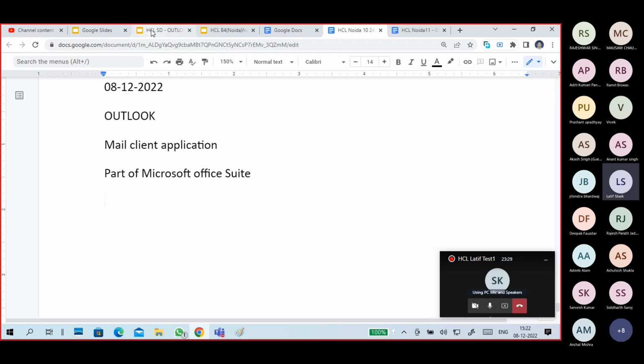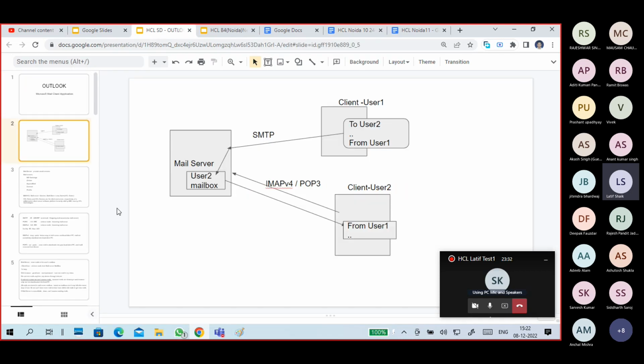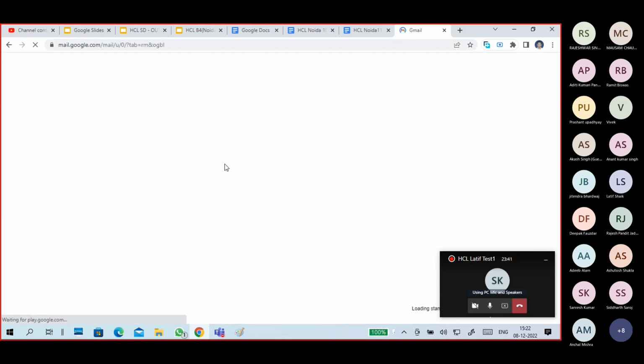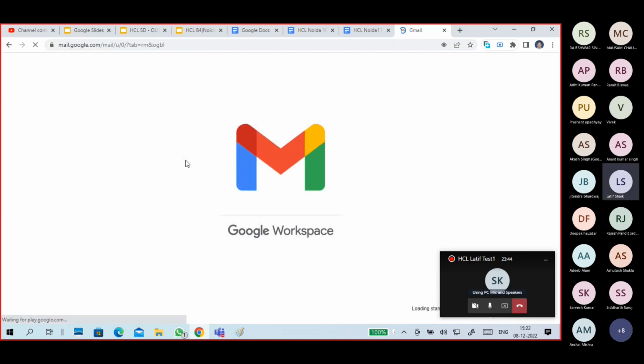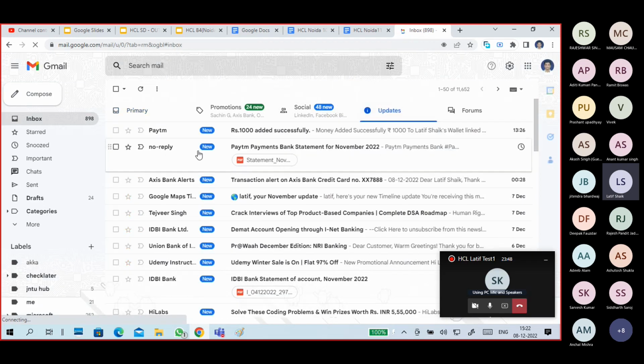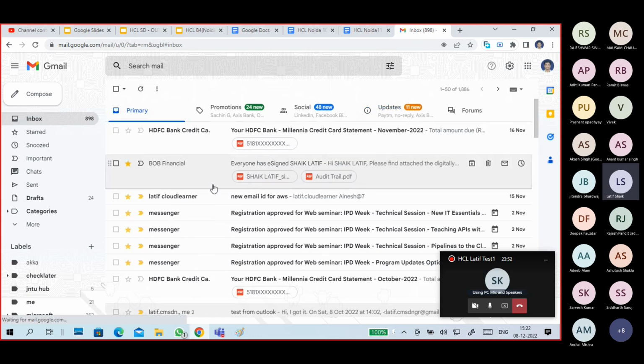So there is a story. A small story it is. We'll start with the story. We are getting mails, so this is my Gmail. I'm accessing my Gmail using my web browser, so I'm able to get mails, right? So I am able to see my mails through my browser.